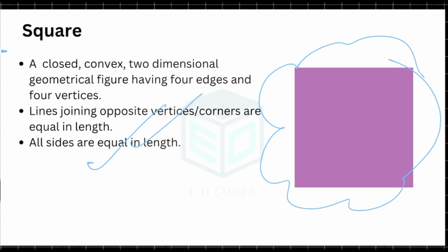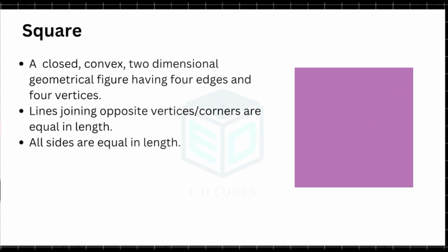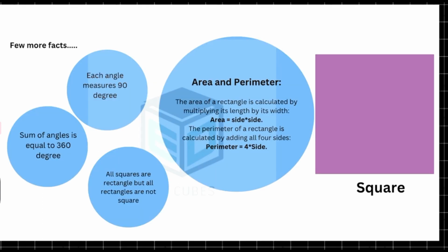Now there are many other ways to define a square that you have to find out, and you can share them in the comment box. But let me add some points about the square other than what we used in defining it. The sum of all angles is equal to 360 degrees. Each angle measures 90 degrees. Yes, this angle, this angle, this angle and this angle measure 90 degrees.